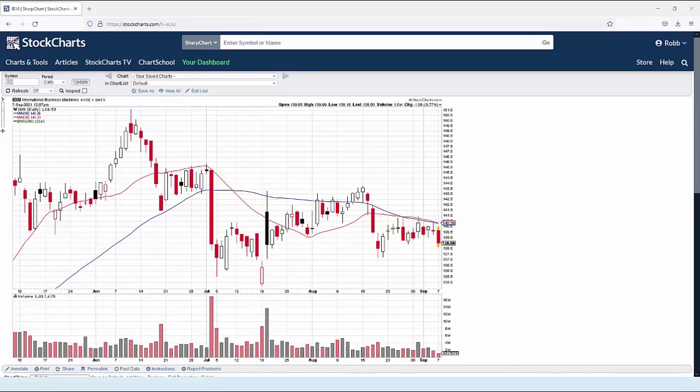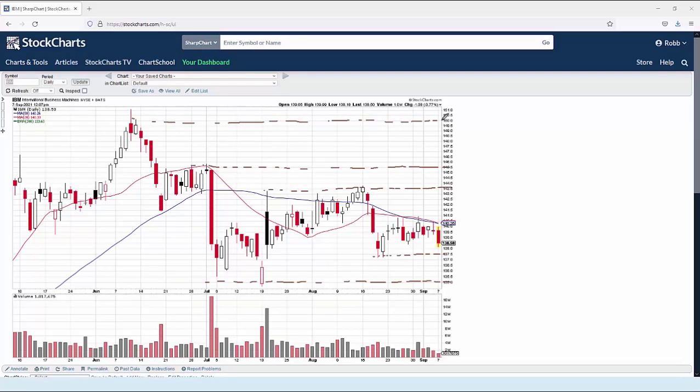And then we've got to put some benchmarks around it. I would look at it technically, so I would get a sense of where it's likely to be in terms of support down at 135. First supports, second supports, a little minor support in here at 137.5, a little bit more resistance up here. Just mark those up and say, okay, where are we at? Where are we going to be?